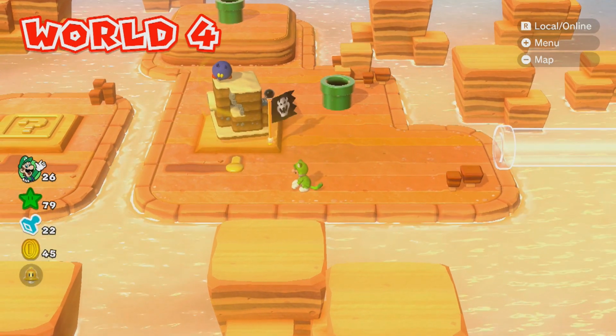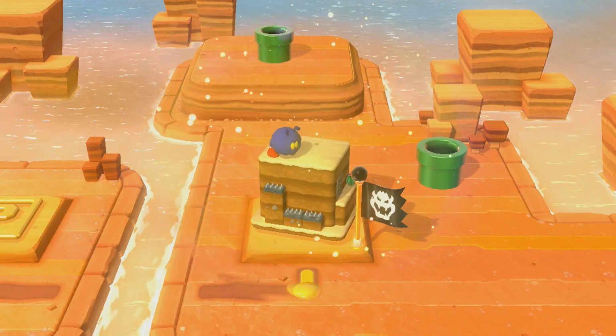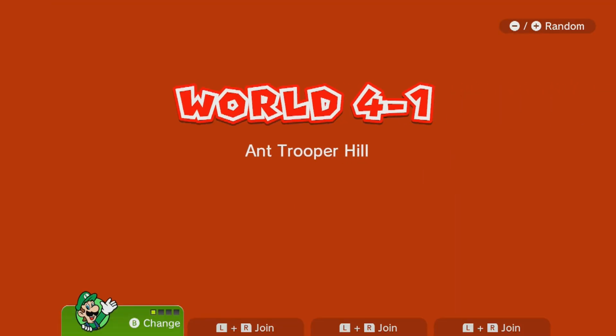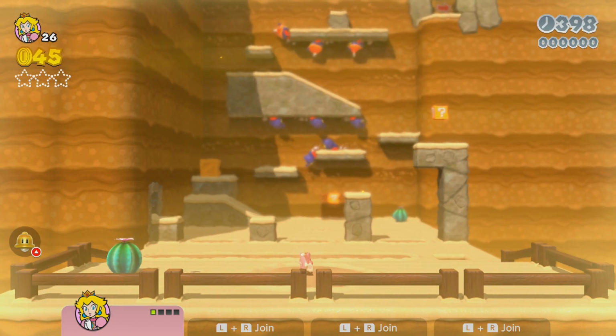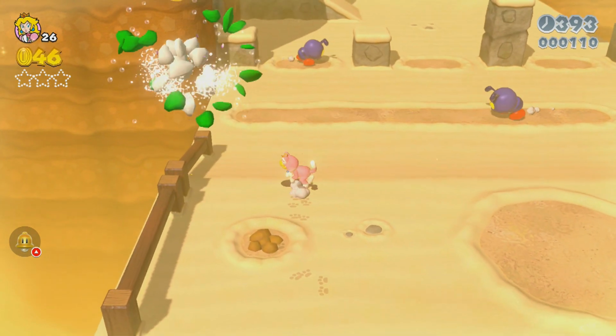Last time we finished off World 3, and today we're going to be starting World 4. As I said, the theme is sort of cliffs, like the theme of World 6 in Donkey Kong Country Returns. Anyway, we're starting with Ant Trooper Hill. I guess we're playing as Peach, that was the next character on the list.